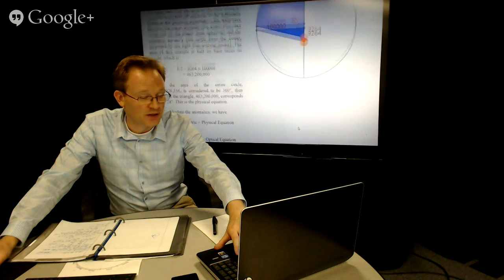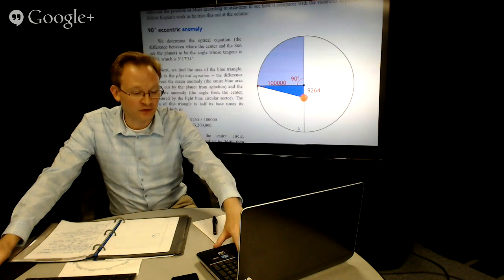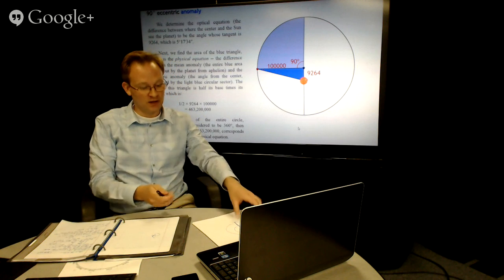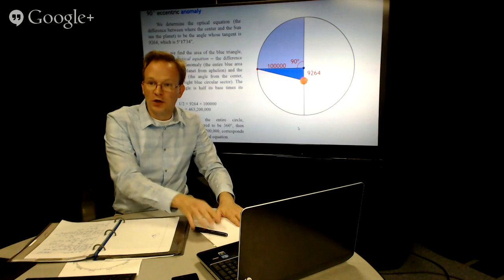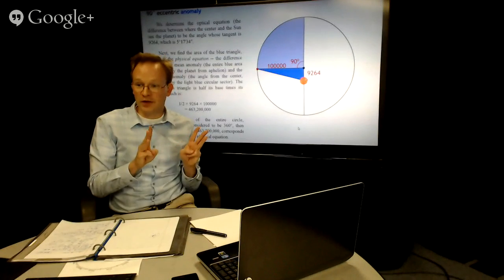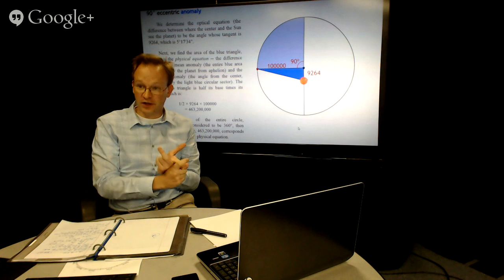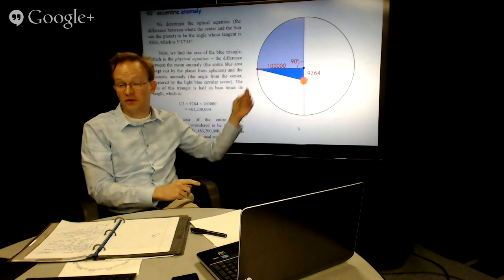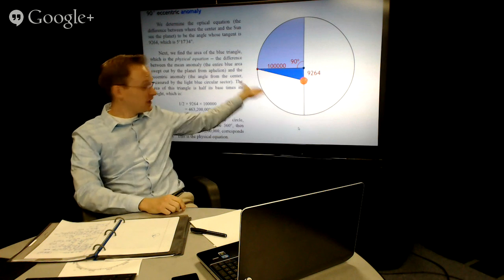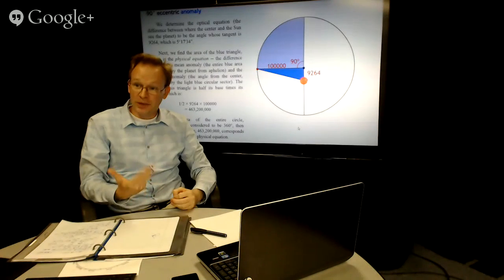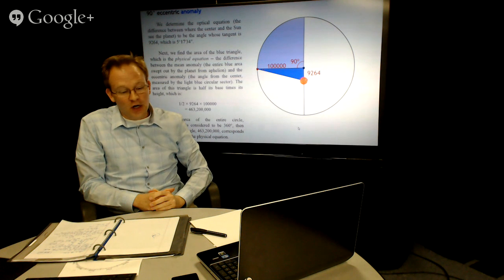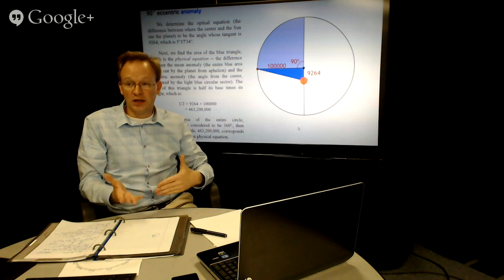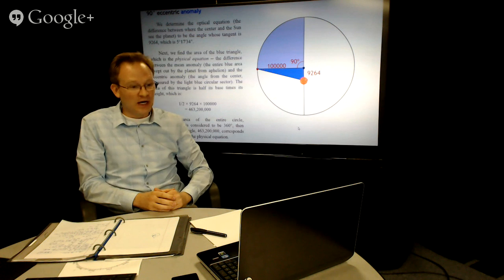Okay, how do we calculate this? Why don't we go ahead and do the 90 degrees one as a start. So just to say what those 3 anomalies were again, right? We've got the eccentric anomaly. In this image, it's 90 degrees. We've got the equated anomaly. Well, we've got to calculate that. And we've got the mean anomaly, which is the area swept out, which we've got to calculate too. So we need to do that for this, and then we've got to plug it into the vicarious hypothesis. So we can do both.